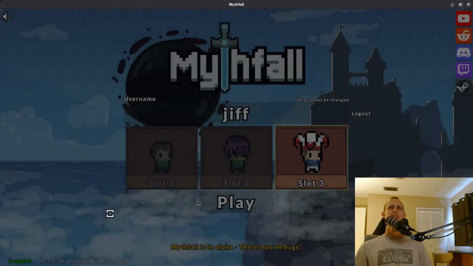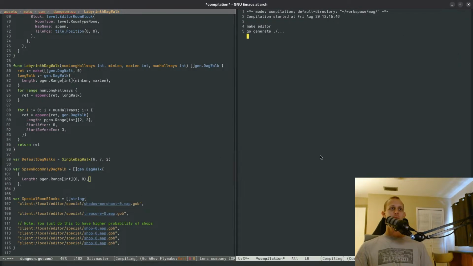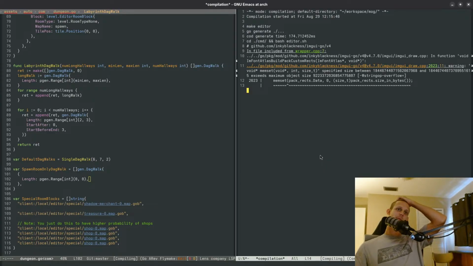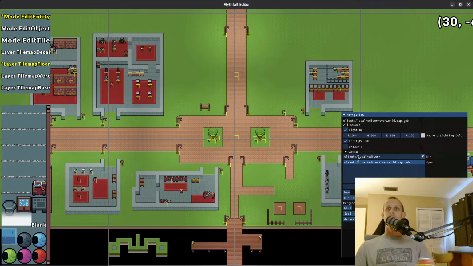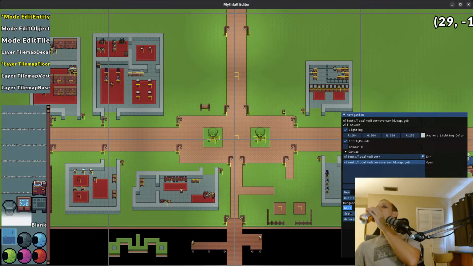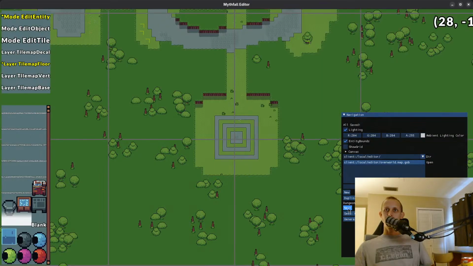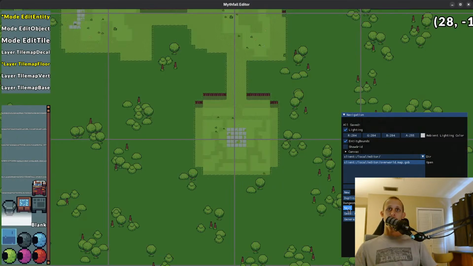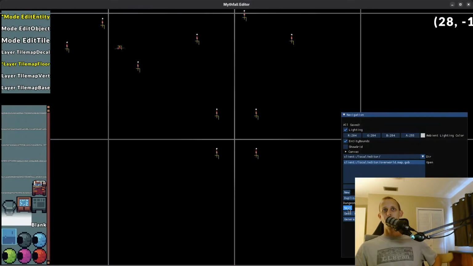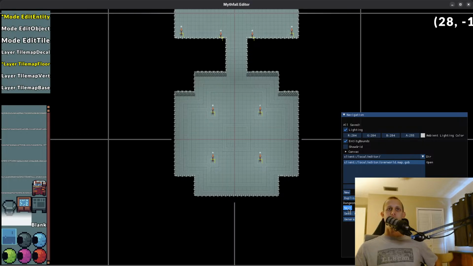Let's generate a few of these and we'll just see how they all look. I haven't used this editor feature in a while, so I wonder if it's going to crash. Okay, seems to work.